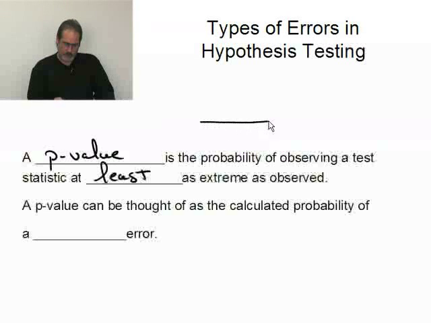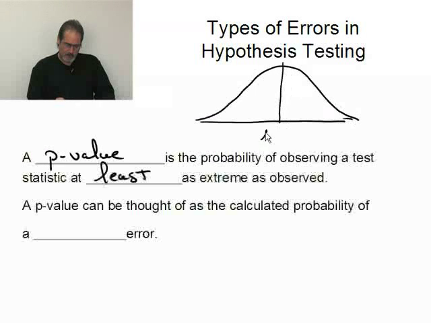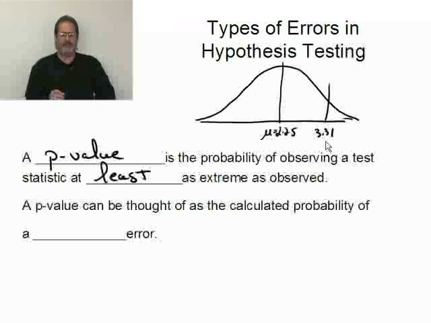Well, let's just draw a quick diagram here. And I'm going to use that cancer example. We believe the mean to be 2.25 years. Out here somewhere is our sample statistic, the 3.31. If we find the probability that x bar, the sample average, is bigger than 3.31, believing that 2.25 is the actual true mean, what we're finding is this probability right here in this tail. That's what it means to be at least that extreme. This probability is what we think of as being the p-value.